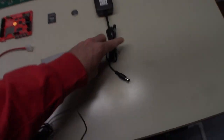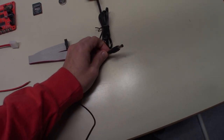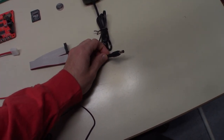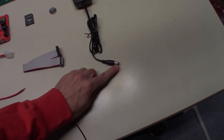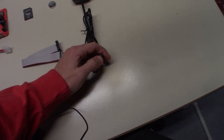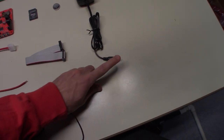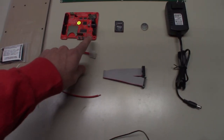So one thing I'll say though, this is only a 3 foot cord. I need to order an extension because I planned to mount this high up on a wall. I'm either going to get a 1 meter or a 2 meter extension, and I believe this connector is 5.5 millimeters by 2.5 millimeters. I'm going to get probably a 2 meter extension so I can run this down cleanly to the Run-DMD board.